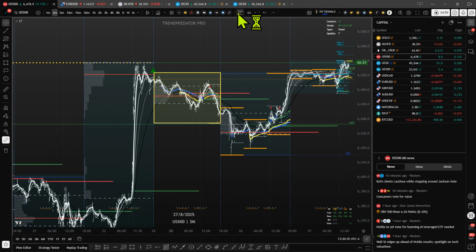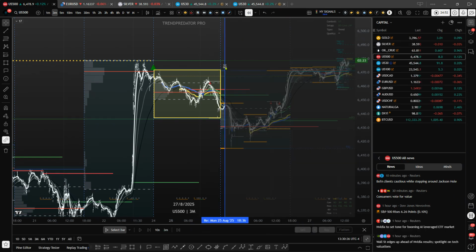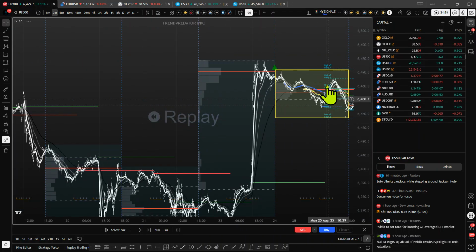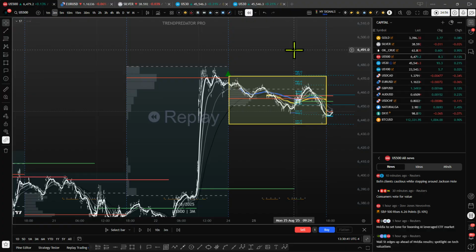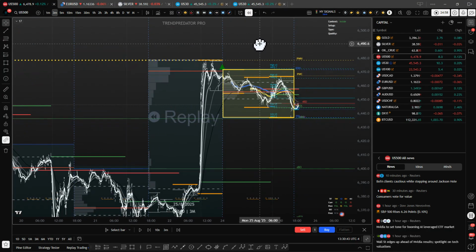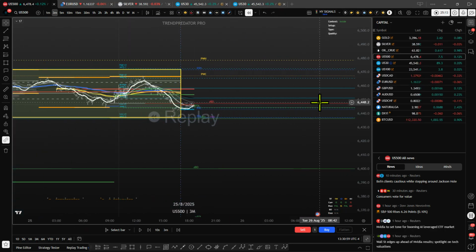So when we come into our screens, whether you be in Asia, London, or New York, you look at how did yesterday close. You look on the chart. I've got an indicator here that shows me. We'll get into that at the end, and I'll explain. This is like the icing on the cake when it comes to this strategy. So there's the inside day, and what do we do?